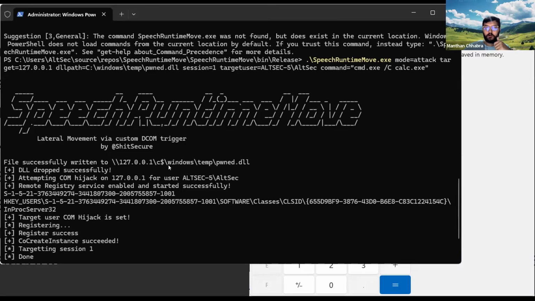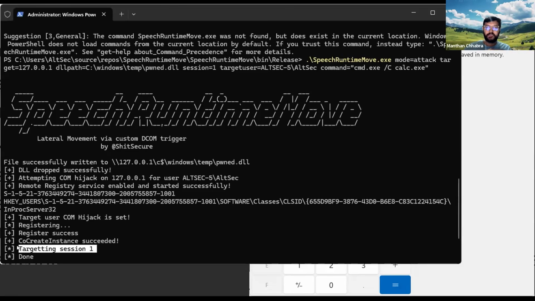And then when the COM object was instantiated, you can see the CoCreateInstance succeeded, and it targeted session 1. Keep in mind that in targeting session 1, when we create the session-to-session activation moniker, we also used CoGetObject once again.